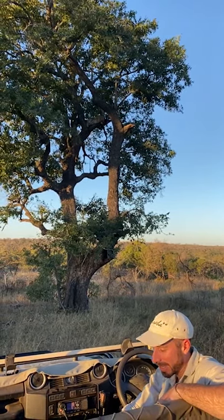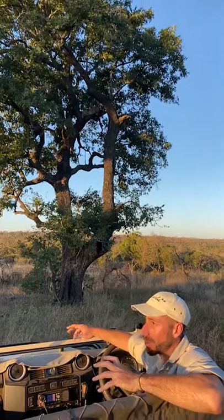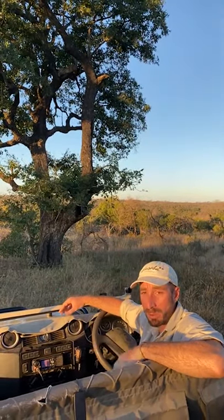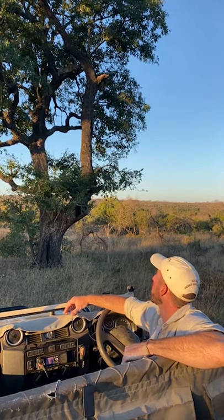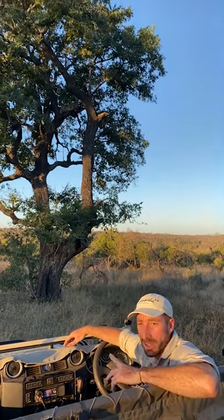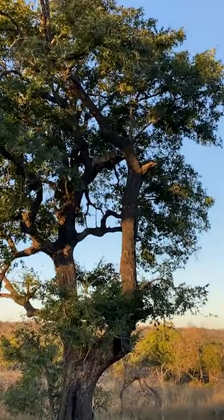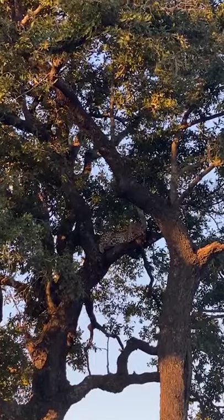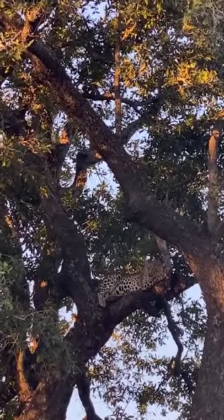It's always good to investigate these alarm calls, and it helps us also build a better picture, especially when you're tracking predators. If we're getting fresh signs, perhaps we're close by, and we can hear these birds in the distance alarming, which might give us an idea. But it's always good to imprint on this, because the next time we hear these birds, we'll know there's something. But like I mentioned, it could be a mongoose, it could be a snake, an owl. Never know, could also be a leopard.